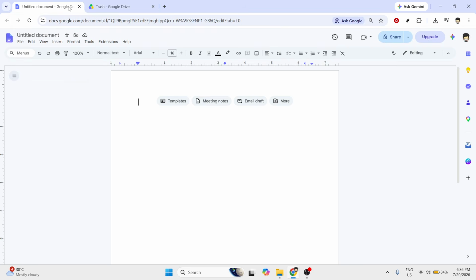One quick tip. If you only want to clean up your drive but aren't completely sure about deleting a document, you may want to leave it in the trash temporarily instead of permanently deleting it right away. But if your goal is full removal, completing both parts of this process is essential. And that's how to permanently delete Google Docs using Google Drive. Follow these steps carefully, especially during the final confirmation, and you'll be able to remove unwanted documents completely and confidently.